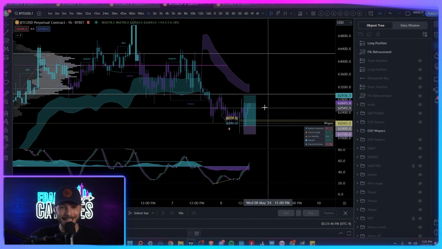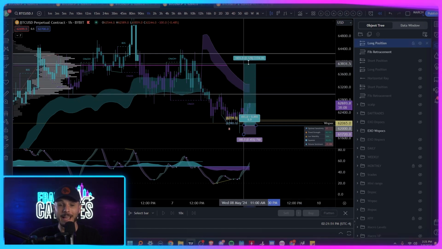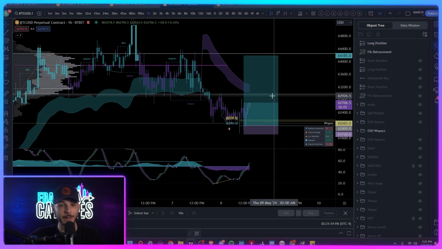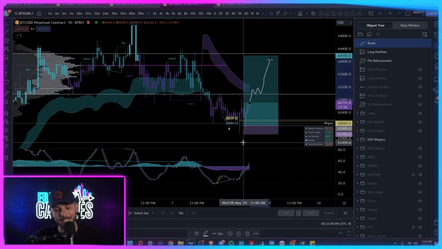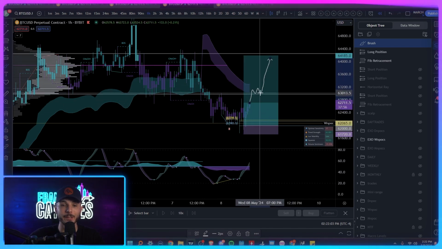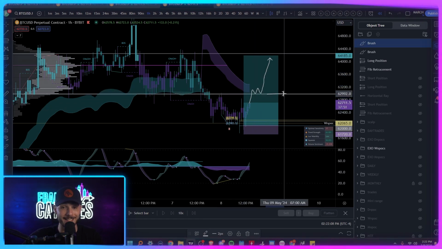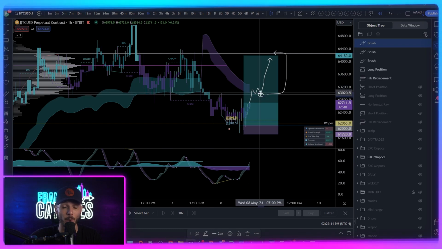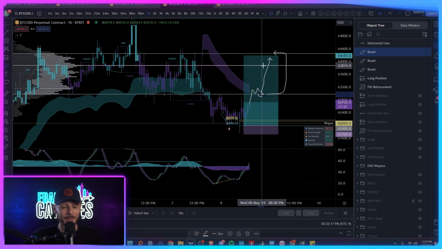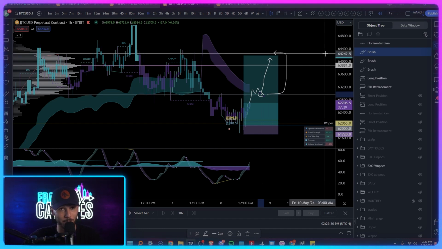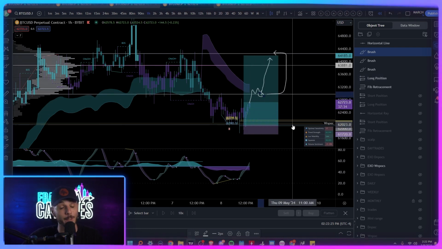But then the thought process is, if we can get above this value area low, and this is why I say a plan is extremely important, if we can get above that value area low and we can hold it as support, which I don't know if that's going to happen, that's why I have to have a plan and assess things as price action develops. But if we get above that value area low, I will simply look to either take profit, move my stop loss, and then hold a portion of the trade, because once we're inside that value area and we hold that value area low as support, we know the next likely place for price to go is going to be that POC, which is sitting here at 63,881, as well as the value area high getting closer to about 64,250. So, if we wound up coming up here and then rejecting, I will have already taken profits. It would be a guaranteed winning trade.